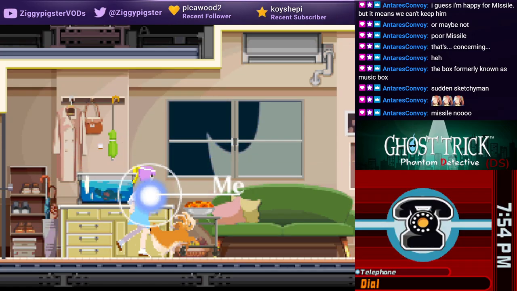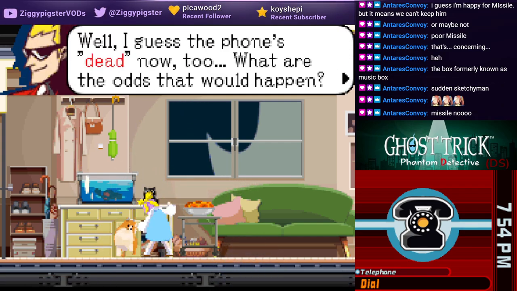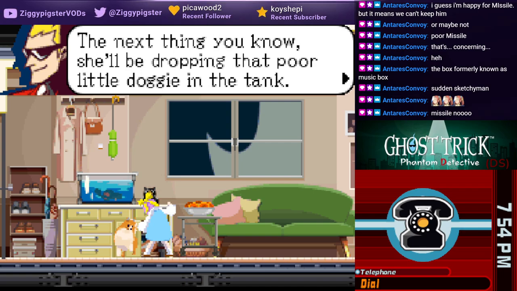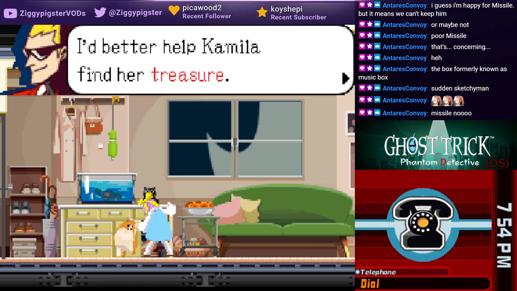Quick time. I'm assuming there's gonna be dialogue, so we're just gonna read it. Well, I guess the phone's dead now, too. What are the odds that would happen? Yeah, why do they have a fish tank with presumably no fish in it? Looks like our little lady's a bit of a klutz. Next thing you know, she'll be dropping that poor little doggy in the tank. Anyway, something is happening to Lynn. Better help Kemble find her treasure.